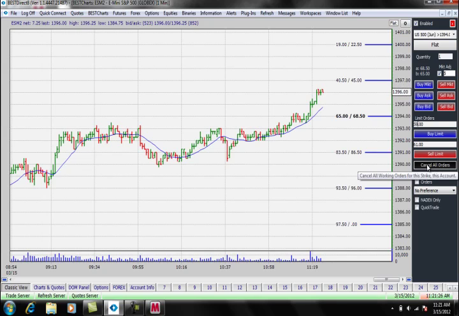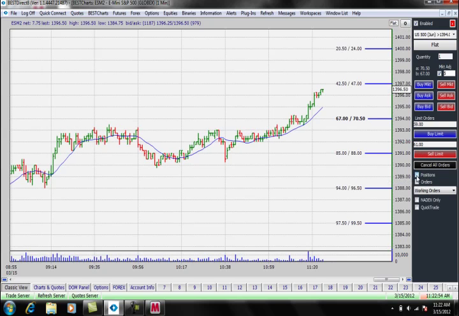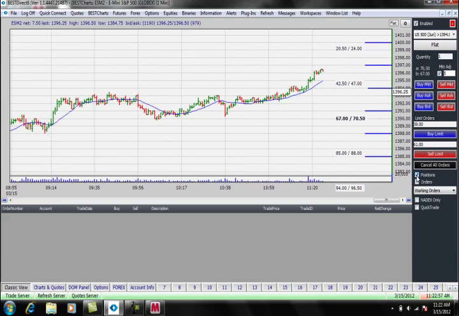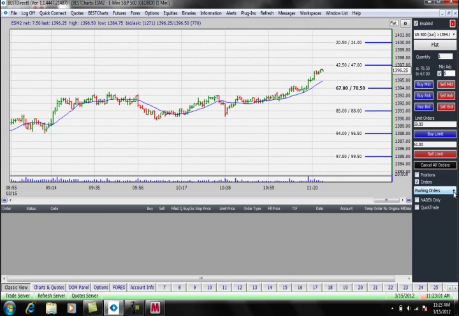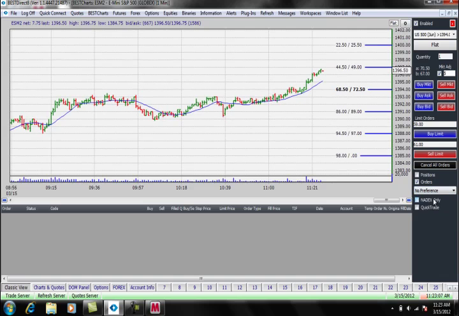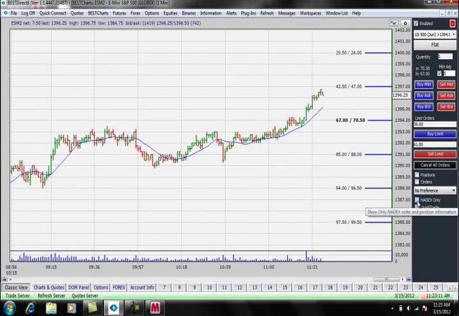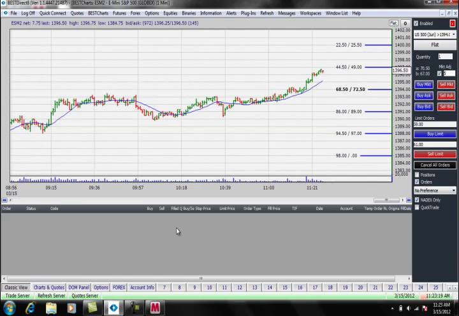Underneath that, we have the button to cancel all of your orders. Underneath that, we have checkboxes to show our positions or orders. You can filter this by showing only certain orders you'd like to see. Or if you select no preference, it will show all of your orders. If you'd like to show only your Nadex trades, you can put a check in this, and if we select orders, it will show you only your Nadex orders and none of the underlying futures trades you may have.